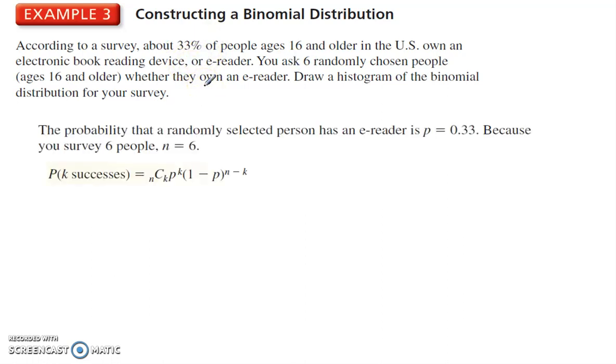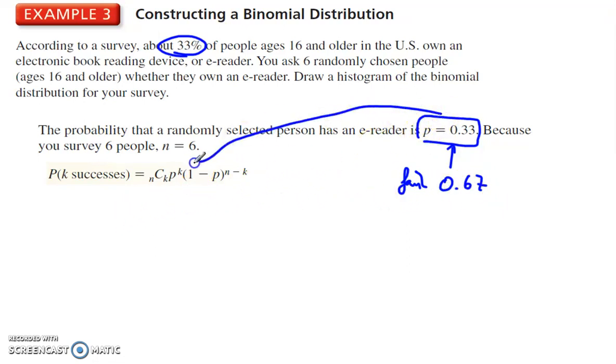Now we're going to use our formula. So the probability is, again, 33. We'll change that to decimal, so 0.33. That's the probability of success. Now the probability of failure is the complement to that, so that's 1 minus 0.33, which is 0.67. That's the probability of failure. So those are going to go right here, in for P, and then failure in the parentheses here.